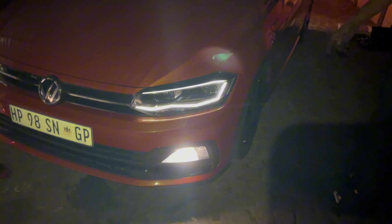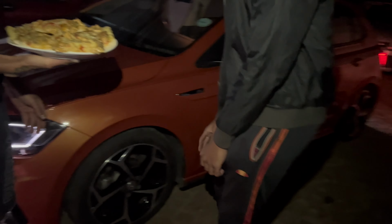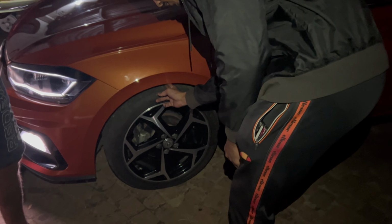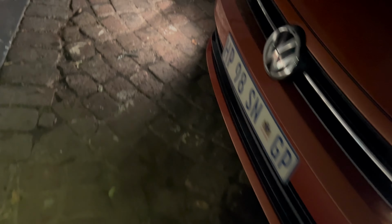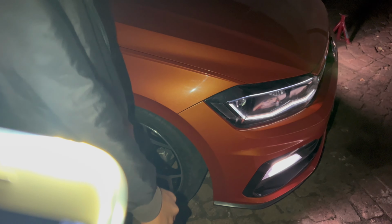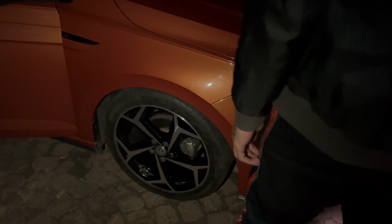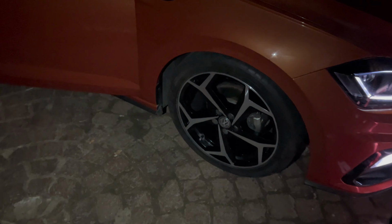Yeah, once I put it even. This time it's going a little bit lower. You see, I'm sitting like this. The ground is uneven. No, this is feeling too sorted. The ground is uneven. No, it's not looking too bad. This side needs to get picked up, but that side needs to go lower. Put that side lower then. It's uneven, for sure, bro. Because now you can't make the car high then. Then we can go back and go there. That's level there.